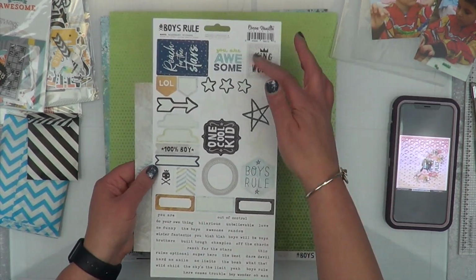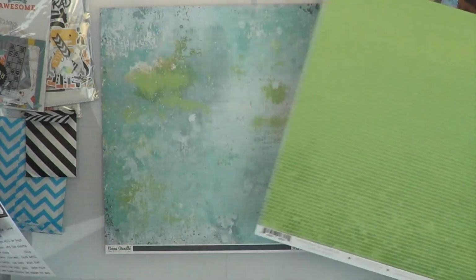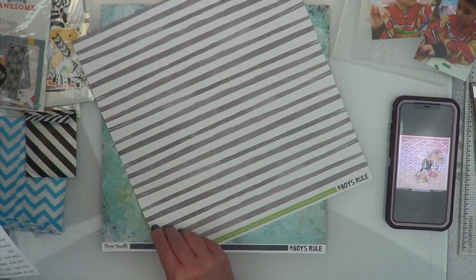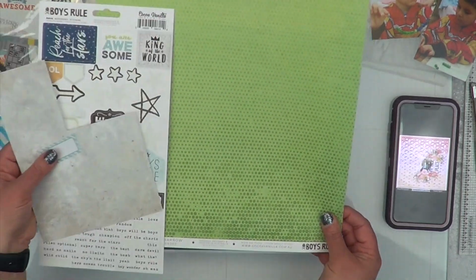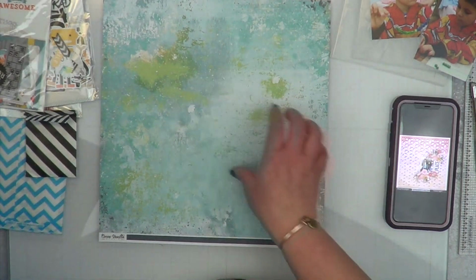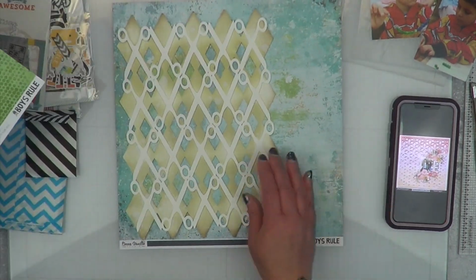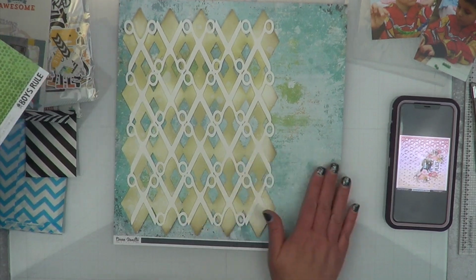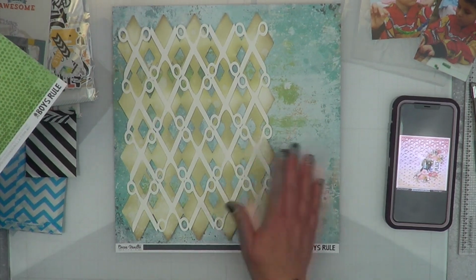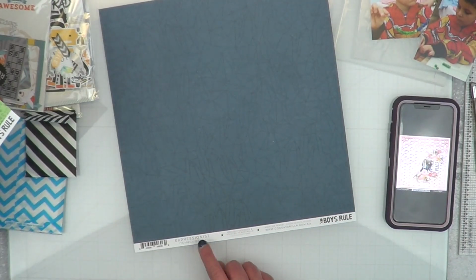I have what's left over from a sticker sheet, 2 full sheets of paper that I will be using for this layout. This one's called the Straight and Narrow, so it's stripes on one side and my son's favorite color on the other side. And then I have this awesome one, which I wanted to use as the background because I thought that would look uber super cool as an 8.5 by 11 piece of paper. Look at that. I think it would look cool. Yes, I think it still does. So anyways, this is what I want to use as the background, and it is called Expressionist.